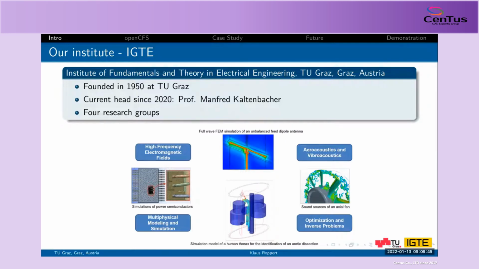Okay, so I'm a part of the Institute of Fundamentals and Theory in Electrical Engineering here at Technical University in Graz in Austria. Our institute was founded in 1950, and our current head is Professor Manfred Kaltenbacher, and he's the head of our 4 research groups: the high frequency group, air acoustics group, optimization inverse problems group, and my group, the multiphysical modeling and simulation, which I will now briefly introduce.